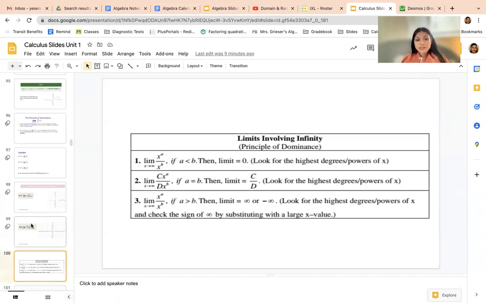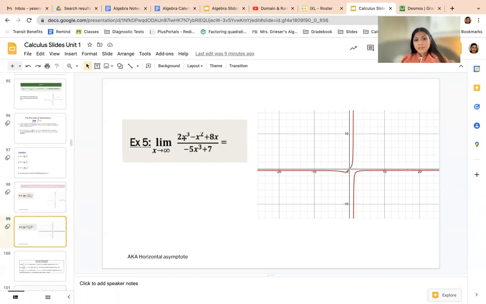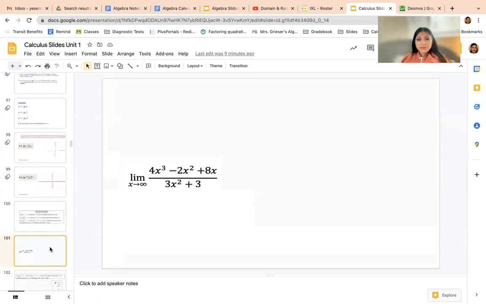Now, for the second case, that's example 5. Notice how the largest degree term was the same in the numerator and denominator position, x to the third power. And the answer for example 5 was -2/5. You just take the fraction of the constants that are in front of the largest degree terms. Pretty cool. And then of course, in our most recent example, notice how the largest degree exponent was in the numerator position. That's when you have to test it out by choosing large values of x, substituting, and seeing whether your answer is positive or negative.